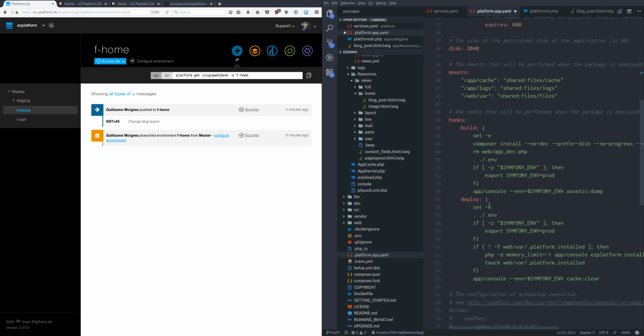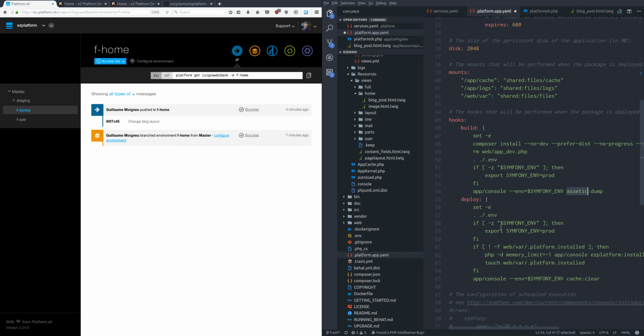The last part is what we call deterministic deployment. Whatever source code you push into your remote repository will apply some build and deploy steps. In the build phase, we are able to write whatever we need in the container. So we'll fetch all the composer dependencies, remove the development controller, etc., and we'll even dump all our assets through assetic. In the next phase, the deploy one, you'll be able to run any command against the different services.